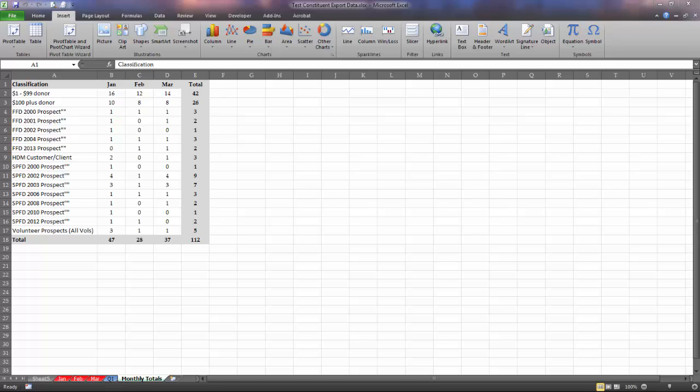We're continuing with our core Excel tips and tricks for accounting and development. Today's topic is graphing data. I'd like to show you how to graph data using two very common types of charts. I'd like to use the column chart and the pie chart and show you where each would be applicable.